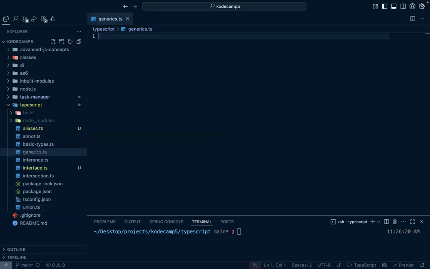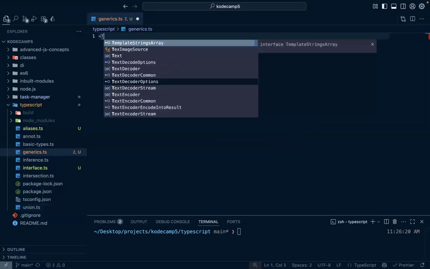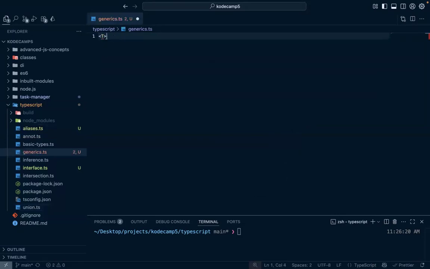The second is they provide type safety with flexibility. Third, they can have constraints, and they can also work with functions, classes, and interfaces. So they enable code reuse without sacrificing type information.